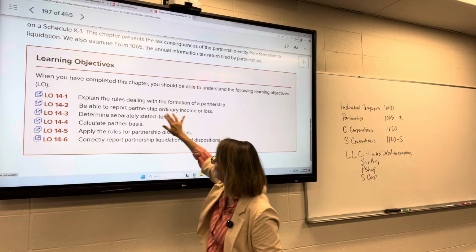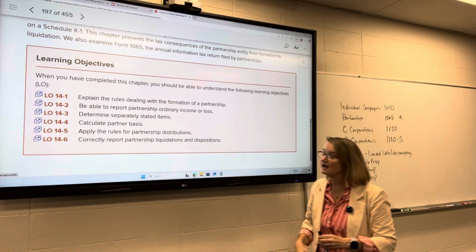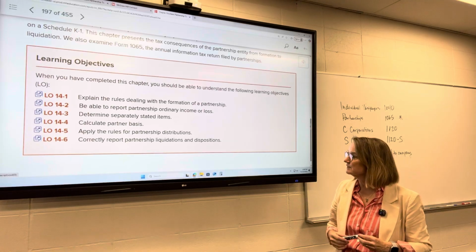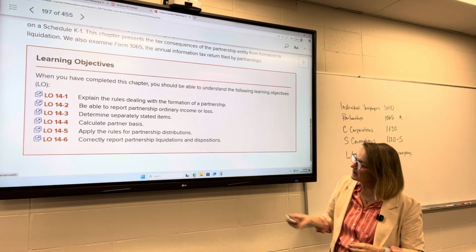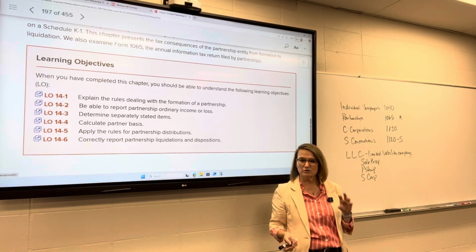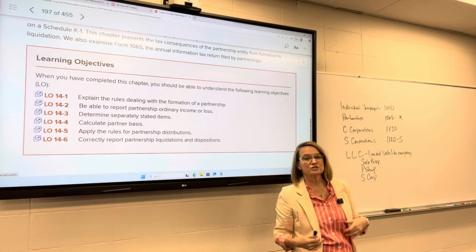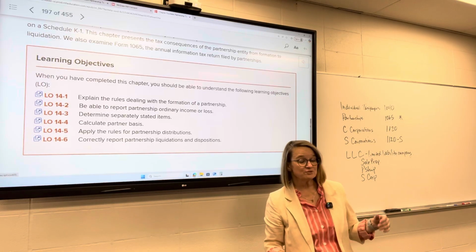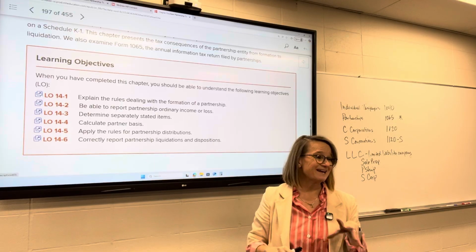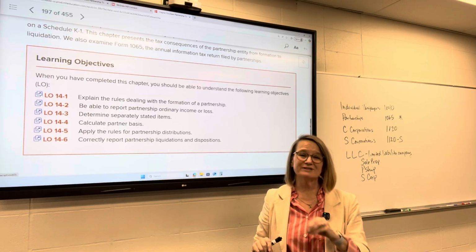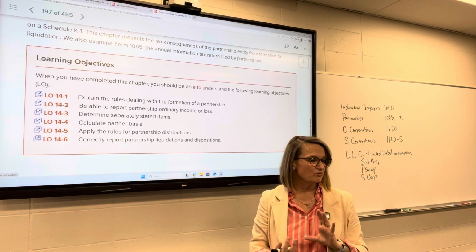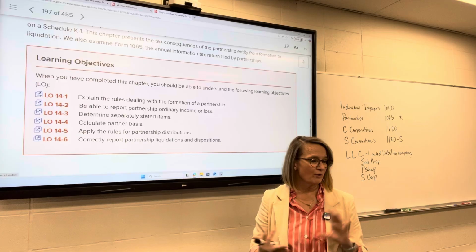We'll look at how we report partnership income or losses. Again, that's our income statement there. We'll go back to talk a little bit about those separately stated items. If you recall that Schedule K-1 that is issued for flow-through entities, remember we've got our ordinary income, but we have a bunch of boxes that are available for separately stated items, things like dividend income, rental income, royalty income.